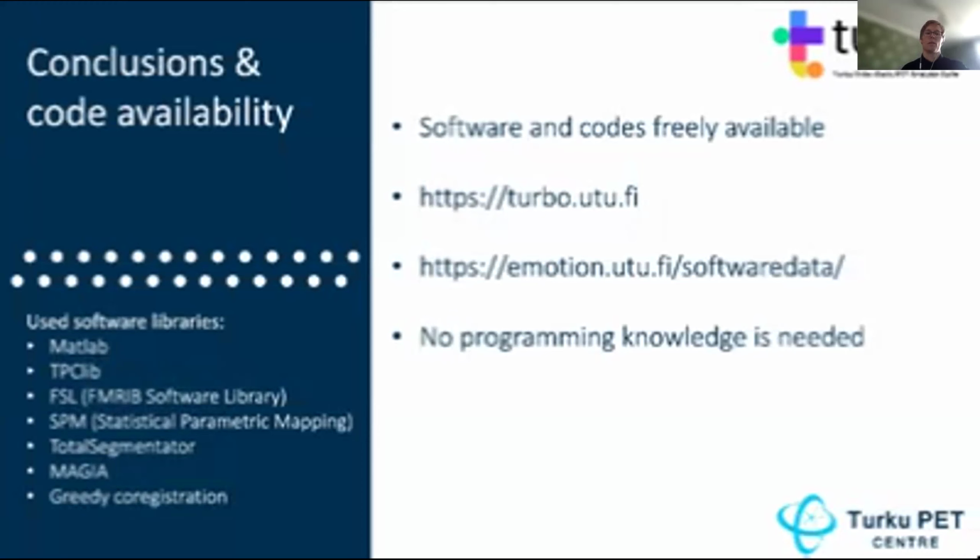And all the tools that we have included in our pipeline are free for academic use, including the in-house software we use at Turku PET Centre. And the final software is intended to be fully automated and to work with just image files as inputs, so no previous knowledge in programming is needed. And currently we're working on a manuscript about this pipeline, which should be ready later this year. And after this, the code will be available for everyone.